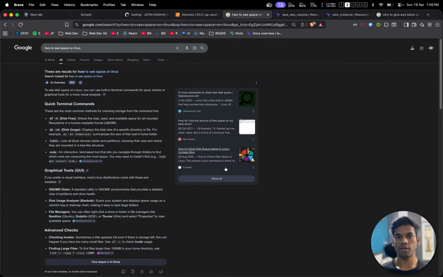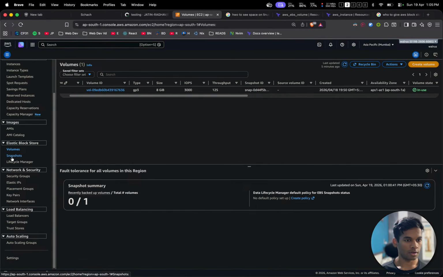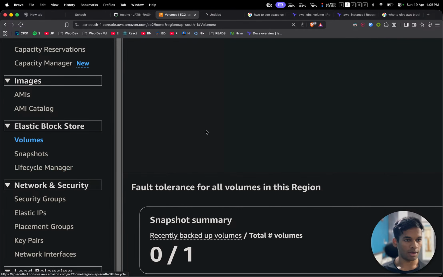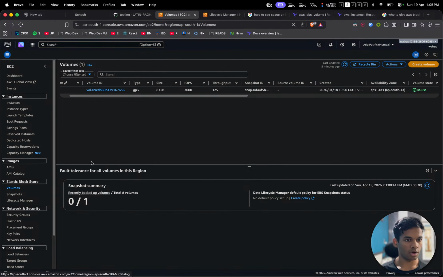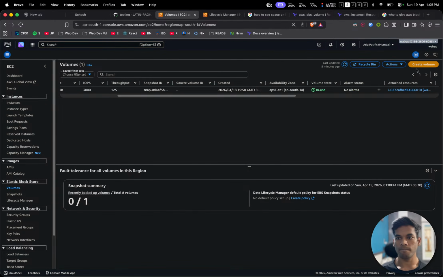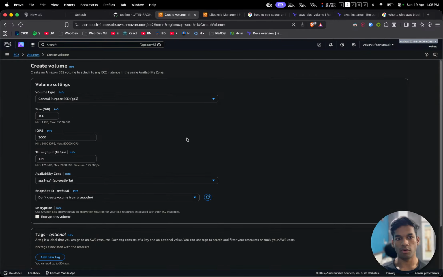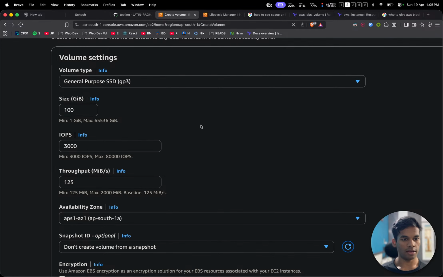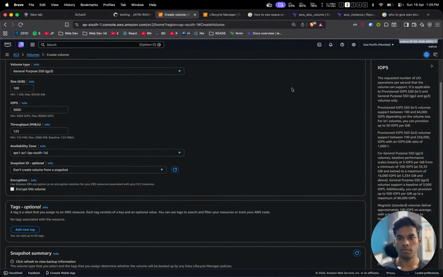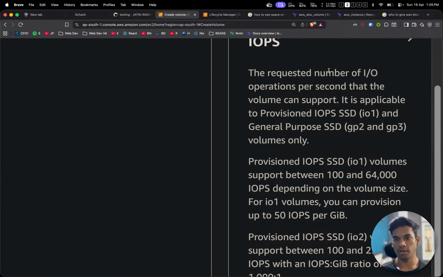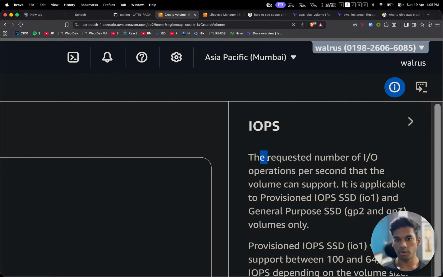What is the cost of these things? Instance, lifecycle manager, and there are also types of these volumes. If we click on create volume: size, IOPS. IOPS is the requested number of input output operations per second.